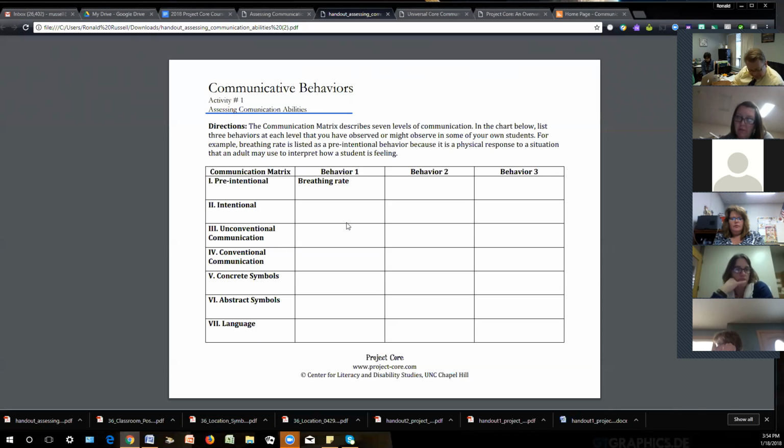What about intentional? Kind of moving up a level here. What could be some? It gets a little tricky here as we move up. Some of these seem to blend, but does anybody have a thought about what could be an intentional communication behavior?